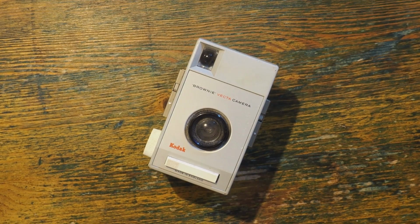The Kodak Brownie Vecta camera was designed in the early 1960s by Kenneth Grange, or should I say Sir Kenneth Grange. He designed several of the point-and-shoot cameras that Kodak produced at the time, but also he did some amazing other work in other areas. He designed the nose cone and the internal layout of the Intercity 125 railway. He designed electric whisks for Kenwood. He designed Anglepoise lamps. He made razors for Wilkinson Sword.